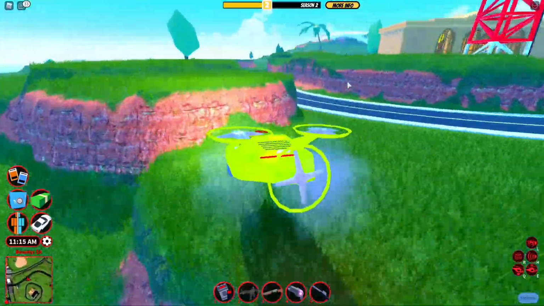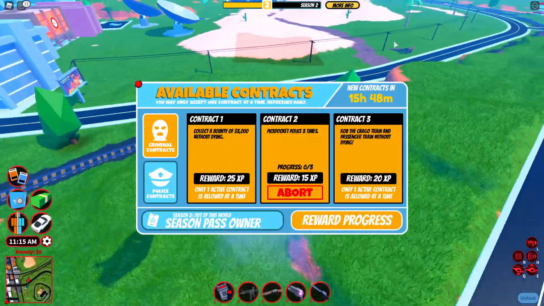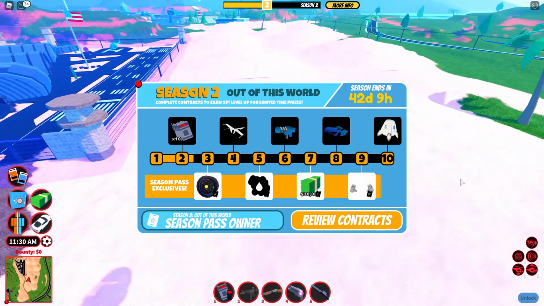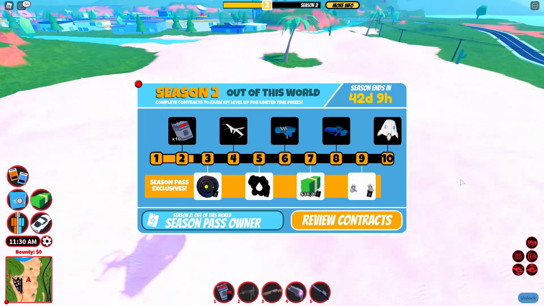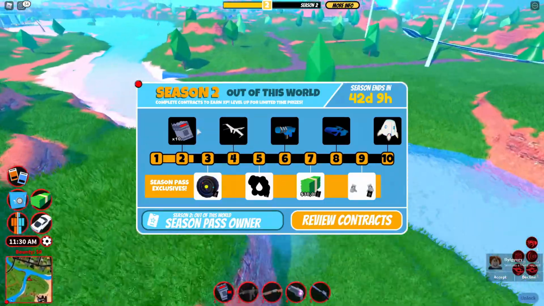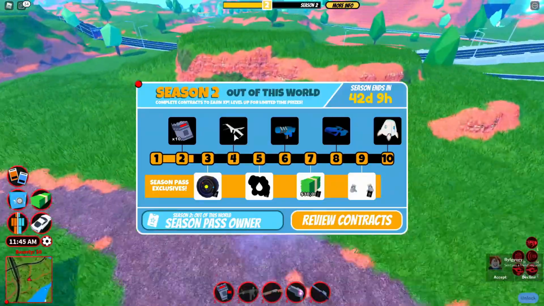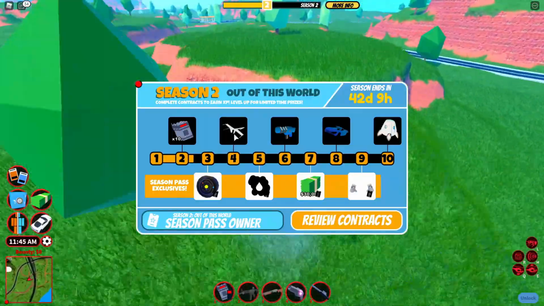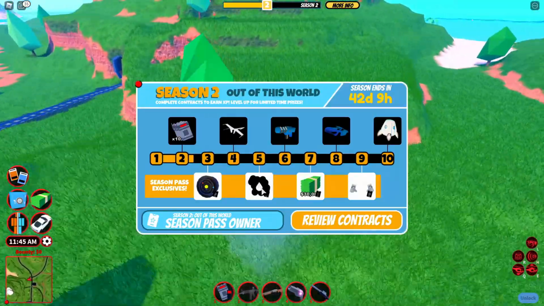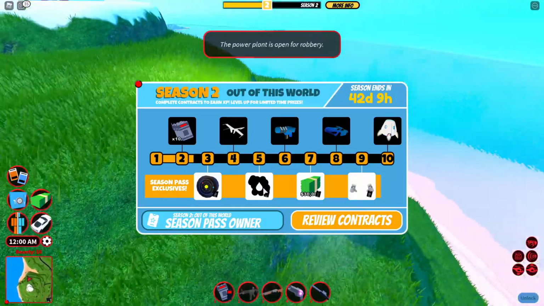But that's not all for this update, because we now have Season 2. This season, it is space-themed. As you can see, we've got space-themed rims. We've always got the 10C4s on level 2. We've got the space-themed thing on your car. I'm not actually sure what it's called. I'm not actually sure what this is. It might be rocket fuel, but I'm not sure.